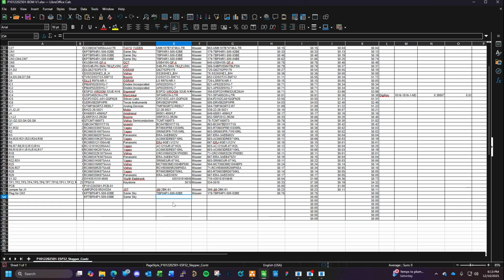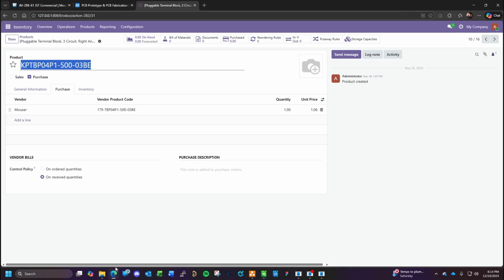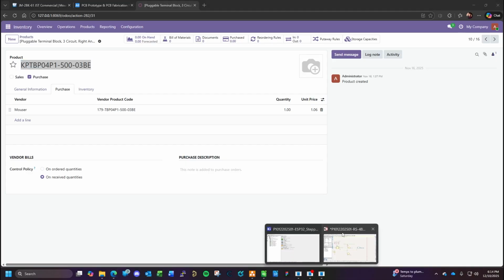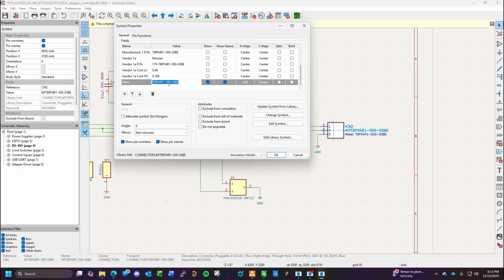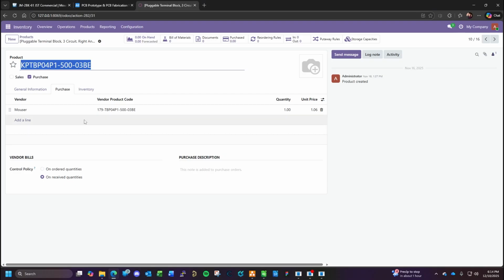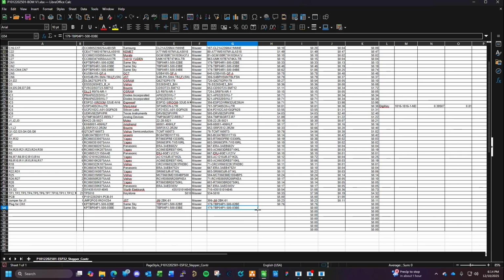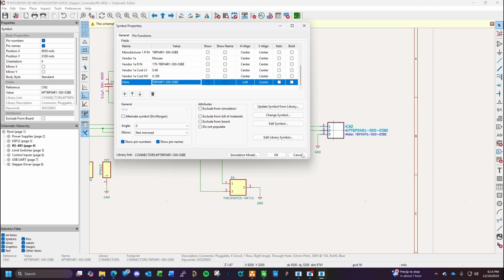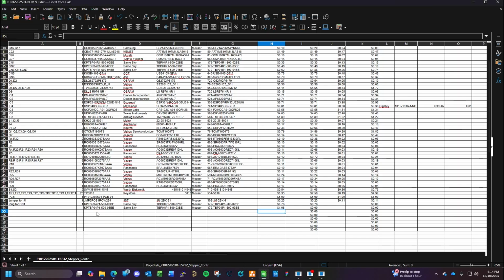Manufacturer part number. Right. To Odoo. $1.06. And that is the plug for CN2.